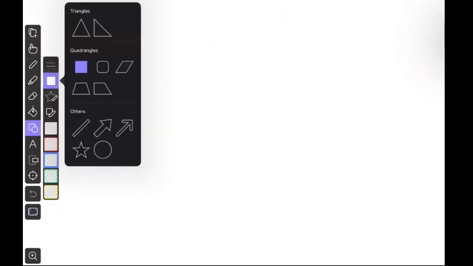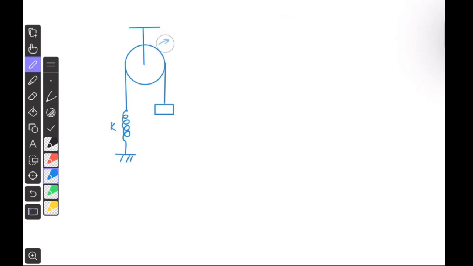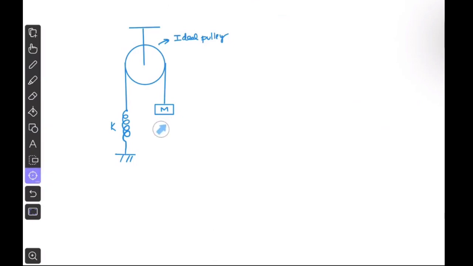We'll do some questions before we go for some polls. So we have got a setup of an ideal pulley. Ideal string means the string will be slipping around the pulley, not causing the pulley to rotate. If I pull that block by some amount and then release it, it will be undergoing SHM. And we need to find what will be the time period of the SHM.